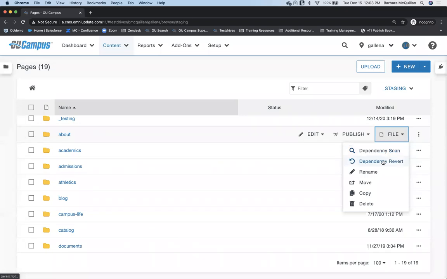It takes the dependency tags and puts the hard-coded paths in there instead. Dependency scan is super helpful if you do like a mass import or something like that, just to make sure that everything is now caught by Dependency Manager and all of the links are assigned appropriately, and Dependency Manager is keeping track of it. So only a level 10 can run those actions on a section itself.